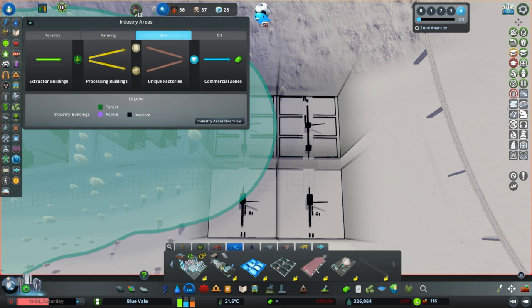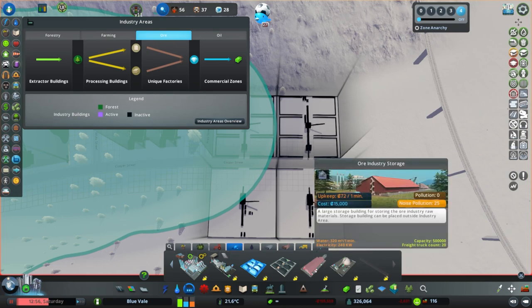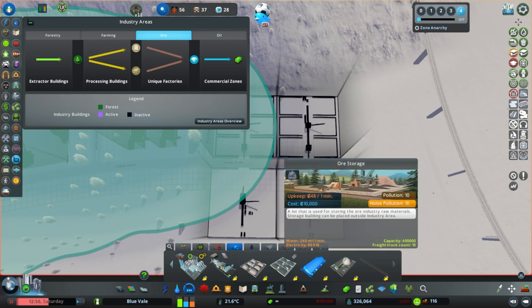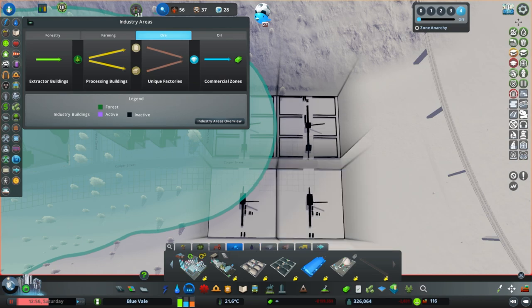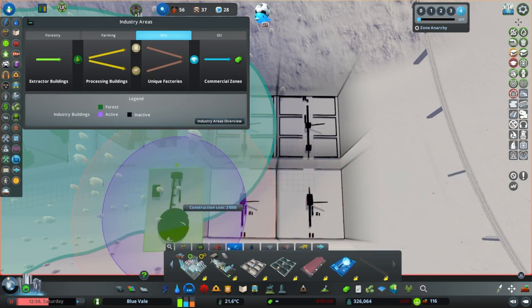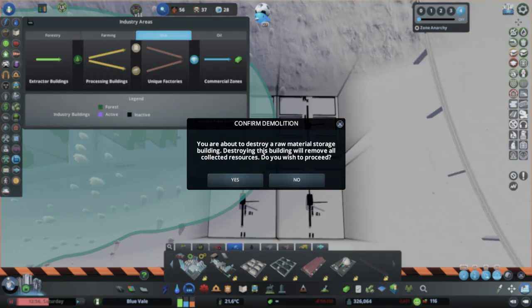And then... For storing the ore industry raw material, storage building can be placed inside or outside industrial area. So a lot of that is used for storing the ore industry raw materials. So is this just all raw materials? In that case, I kind of want a dedicated storage area.